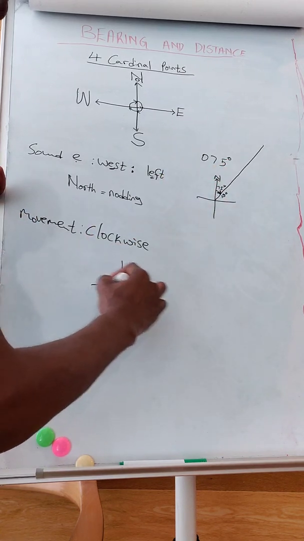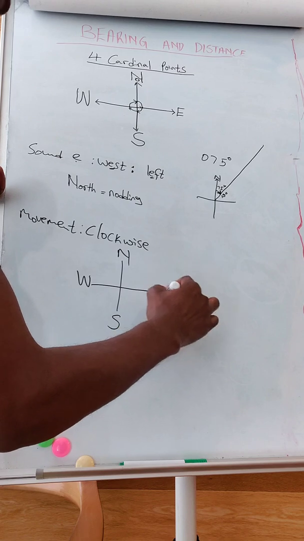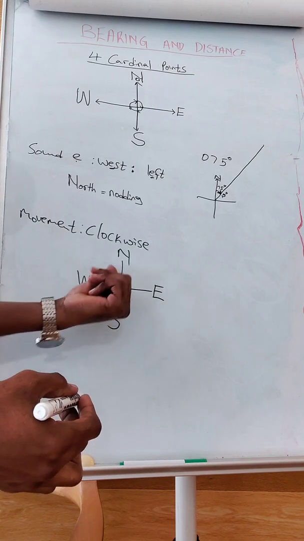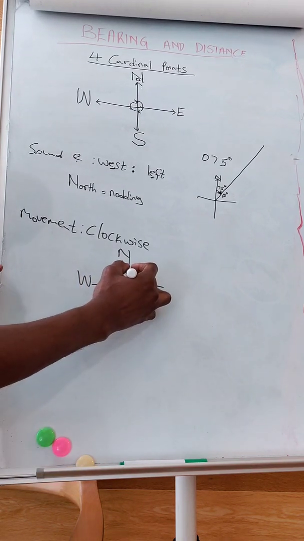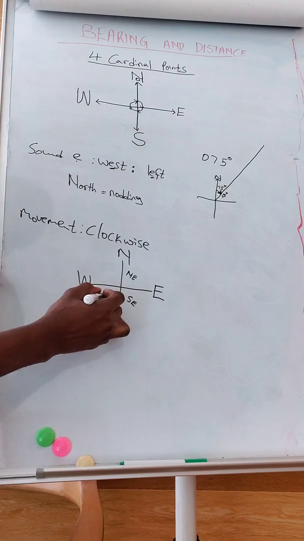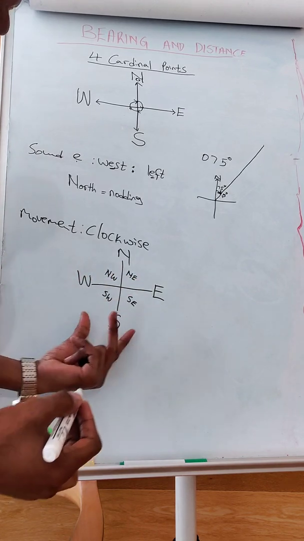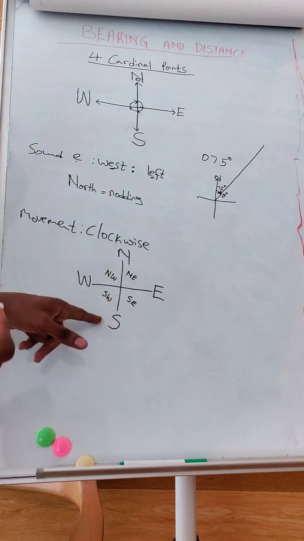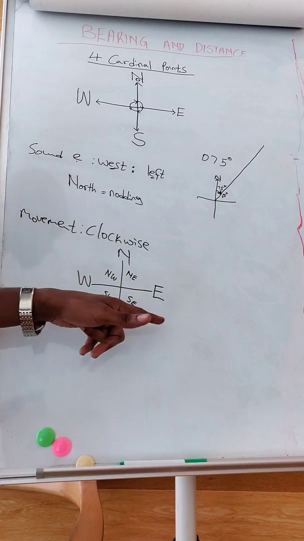Now, one thing I want you to take note of also here is, when you are drawing your 4 cardinal points, you name all the other sides with respect to north and south. For example, this is north east. This one is south east. This one is south west. This one is north west. We have some exceptional cases where you have to move anti-clockwise and name with respect to the anti-clockwise direction.